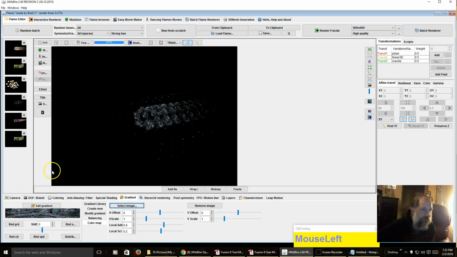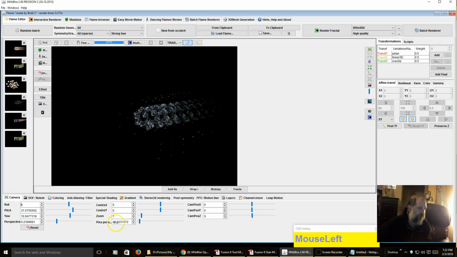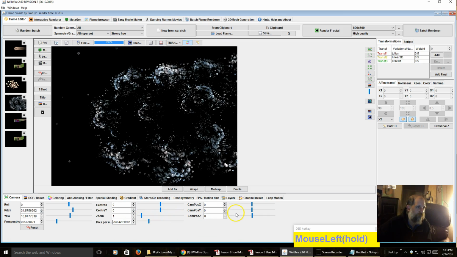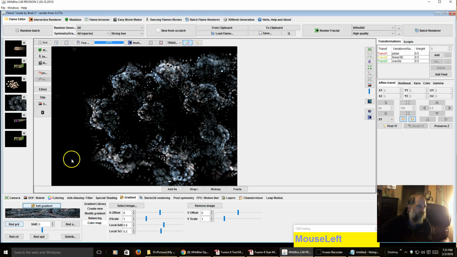And as you see, it's actually, let me see if I can make that a little bit brighter. That image is actually portraying onto the fractal itself now.